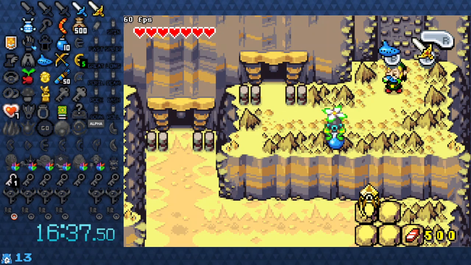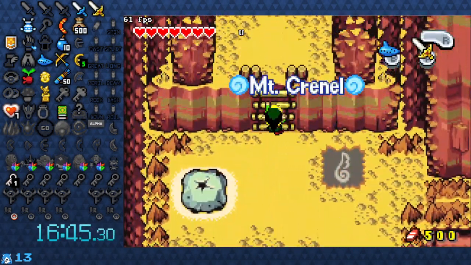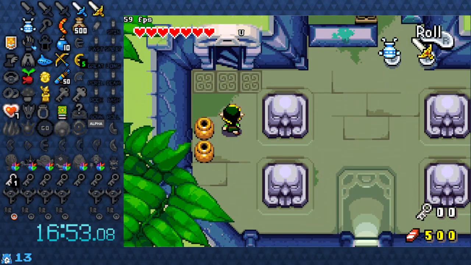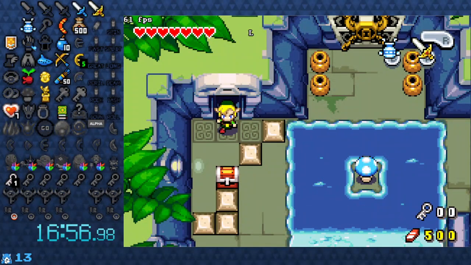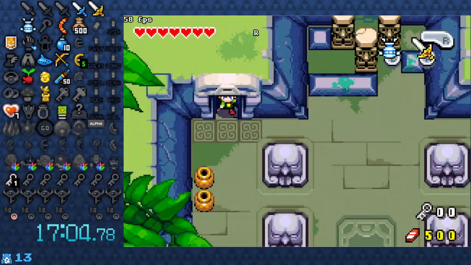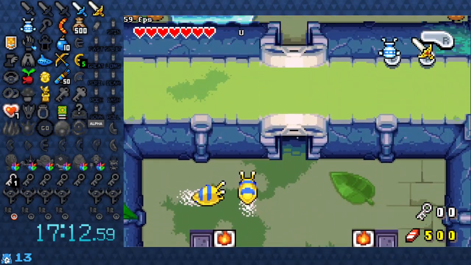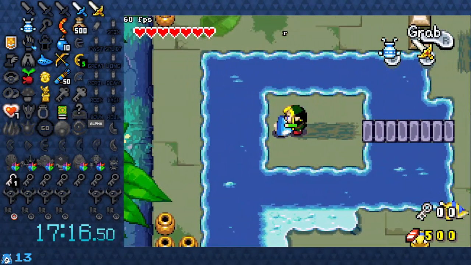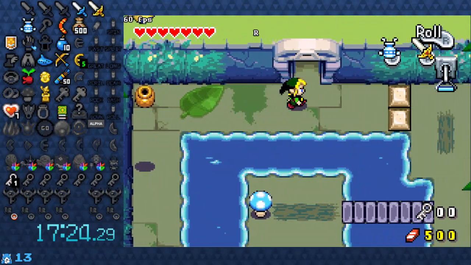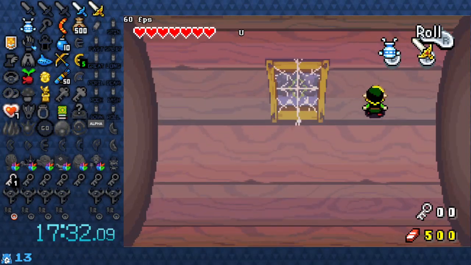So I can only... Oh, I can't even go up there. Yeah, let's just do Deepwood. Why not? Complete a dungeon. So in order for me to make progress in this dungeon, because I don't have a key, I have to use the lily pad.